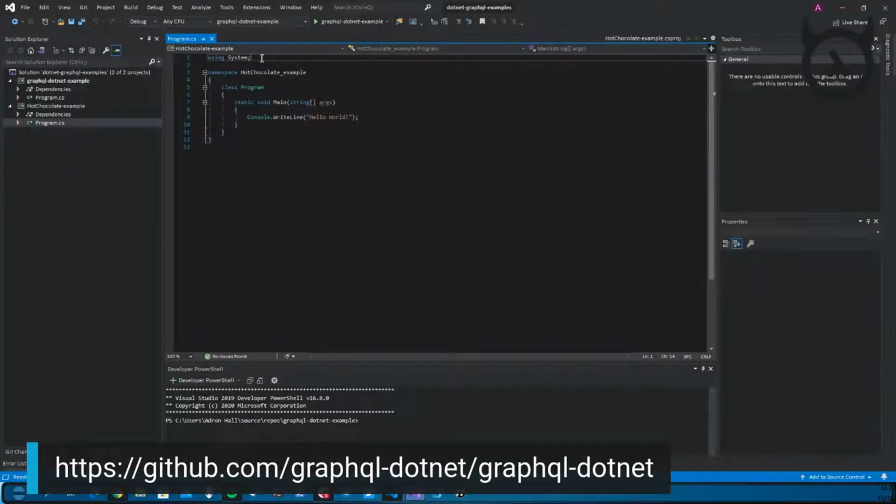So what we're going to do, let's get rid of this. Get rid of that. Actually, let's get rid of all this. Let's see if we can do this. So we're going to set up Microsoft ASP.NET Core.